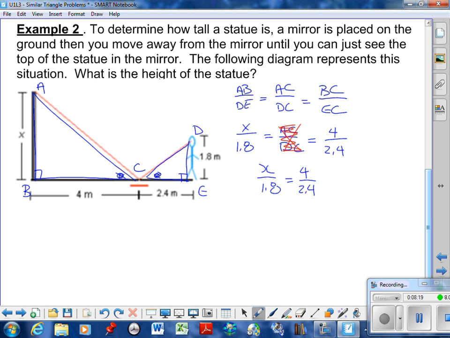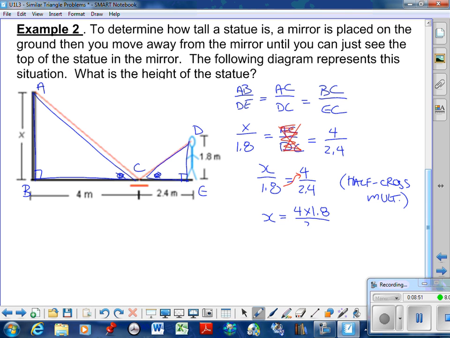And now I'm going to talk about the cross-multiplying method. It's great, but if the x is on top, if I multiply the 1.8 up here, my x is by myself. So this is what I call a half cross-multiply. It saves me work because the goal is to get x by itself. So why would I multiply the 2.4 up when I want to get rid of the 2.4? So this is one of those cases where I'm not going to multiply the 2.4 up. I'm going to do what I call half cross multiply. And the x is by itself. So the 1.8 goes up, x is by itself.